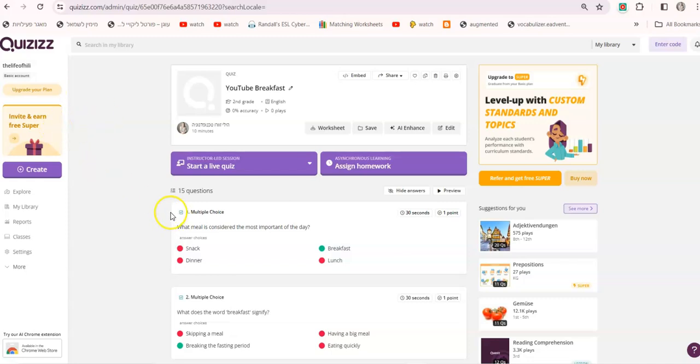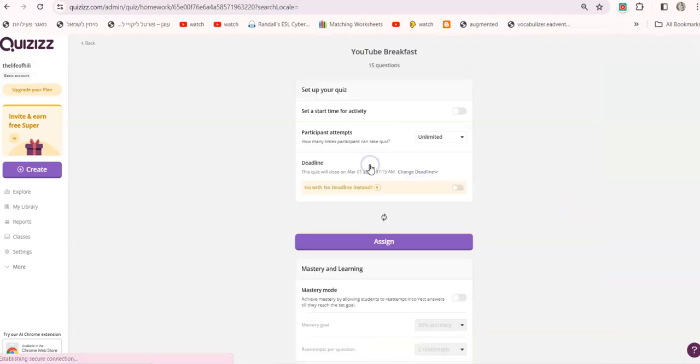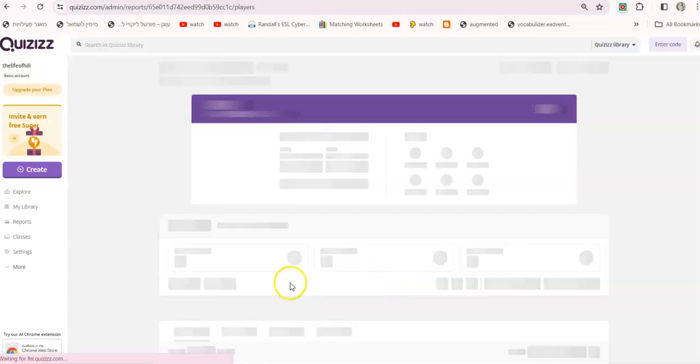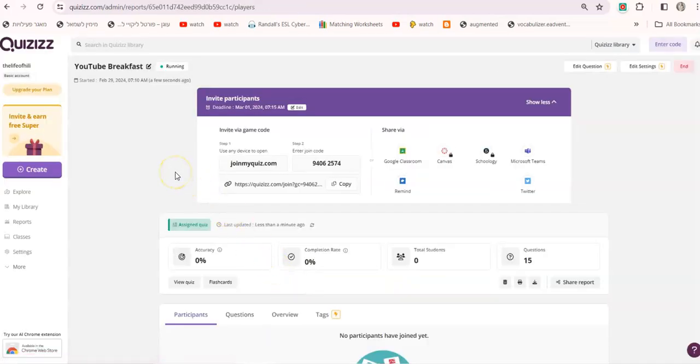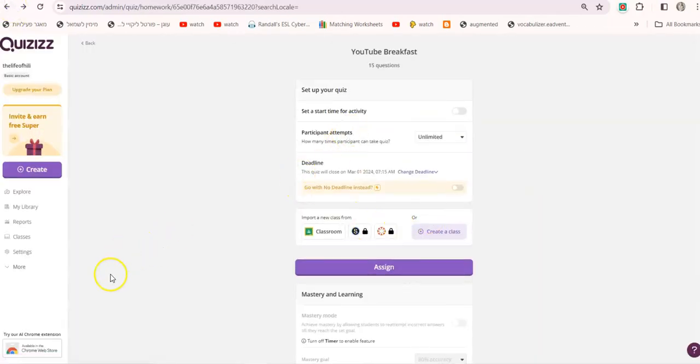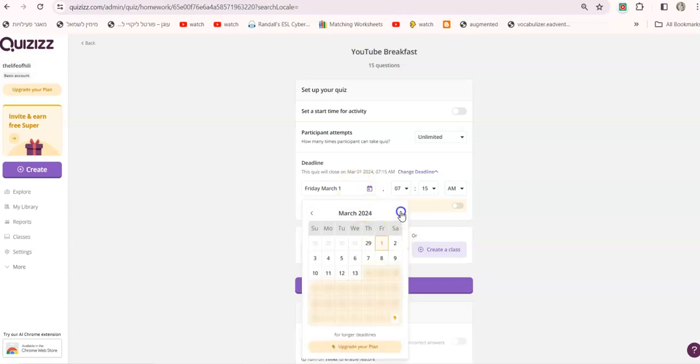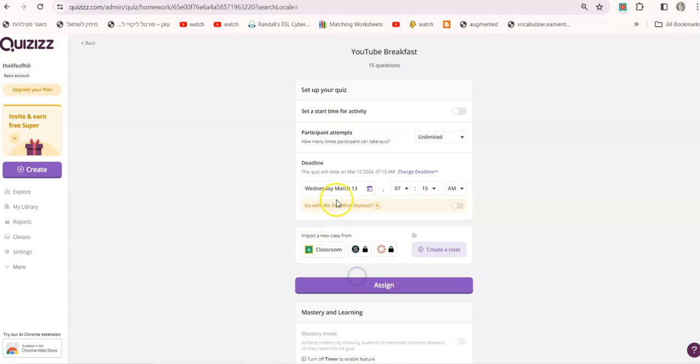Okay, if I want to assign this as an individual work, I click assign homework and then assign, and students get this and they can work individually. There's always a date, maximum date. Note that when you do this, here it says deadline, and you can change the deadline. Right now, the maximum is 2 weeks. So you can change the deadline to 2 weeks, and then it could be like a task that is open for them to finish within 2 weeks.